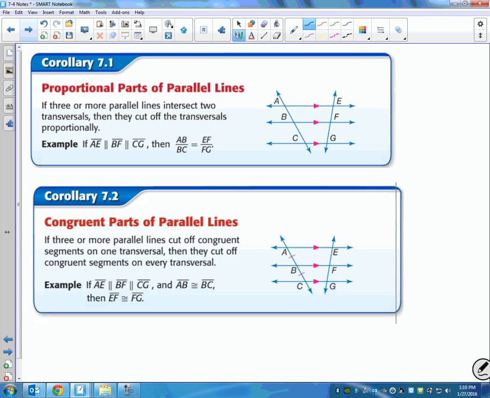Okay, so remember that a corollary is something that makes sense because of the theorem. So if you know this is true, that these sides are proportional, this says if you have your parallel lines, we know the sides are proportional. If we know AB is equal to BC, and we know these are proportional to this, does it make sense that EF has to be congruent to FG? Because if they're proportional, and we already know these two are equal, that means these two are equal. So again, the hard part about when we have our test next week is you have to know what this is saying. EF and FG are the same. We're just looking at side lengths, not angle measures.